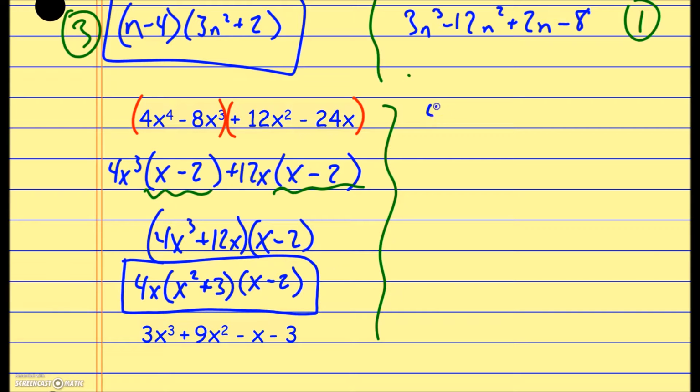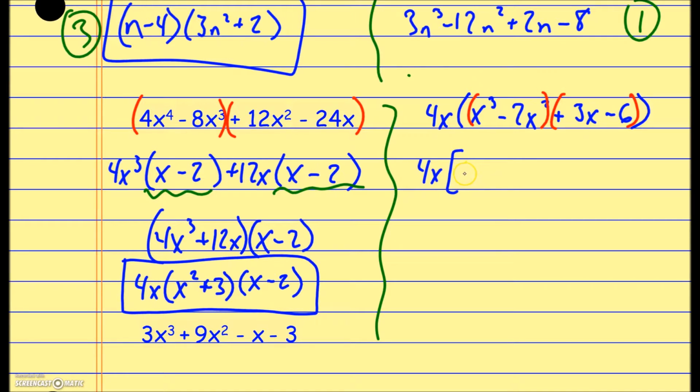If I start by factoring out the 4x out of each of these, that's going to leave me with an x cubed minus 2x squared plus 3x and a minus 6. Okay? And now look at what's in the parentheses. Now we're going to do factoring by grouping with what's left. So I'm going to group these two together, and I'm going to group these two together. This 4x is just going to tag along for the ride this entire time.